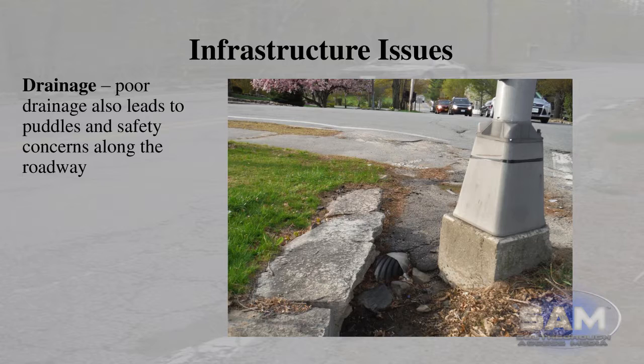We also create puddles — everybody knows about what happens when we have a really good rain. This is the pipe inlet at the corner of St. Mark's Field that takes the big section of the intersection down into the stream by the golf course. It needs to be treated ahead of time. Everybody has seen the water go up over that stone wall before. It's a huge puddle, and when it ices up, it's obviously a safety problem.